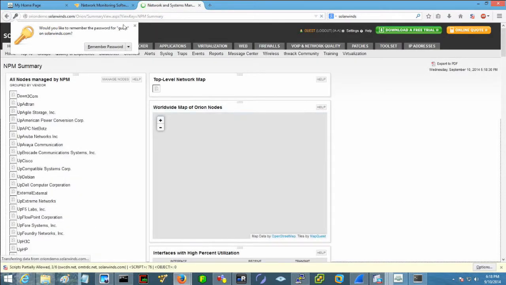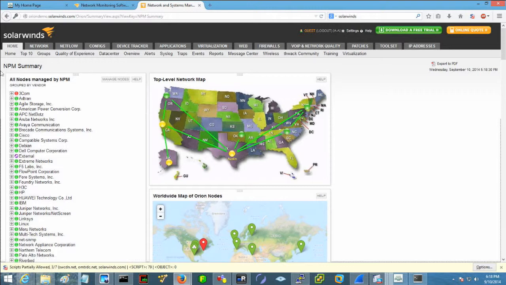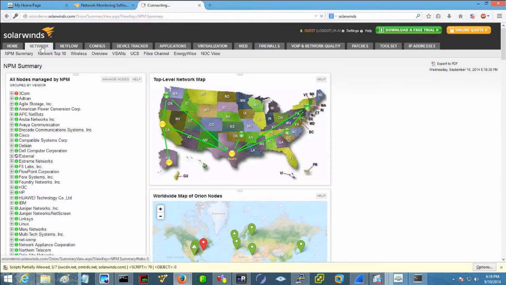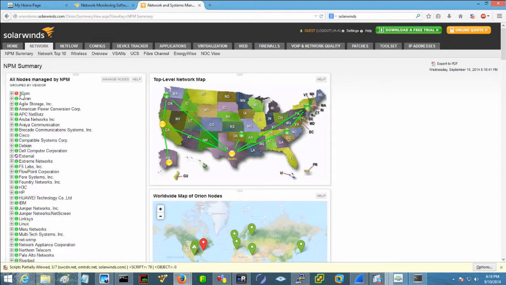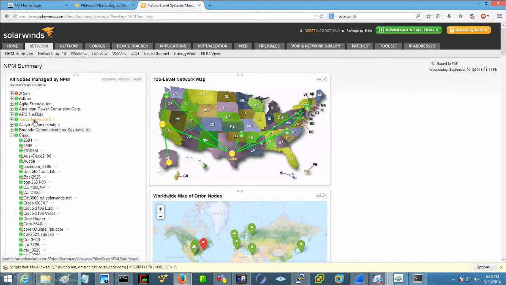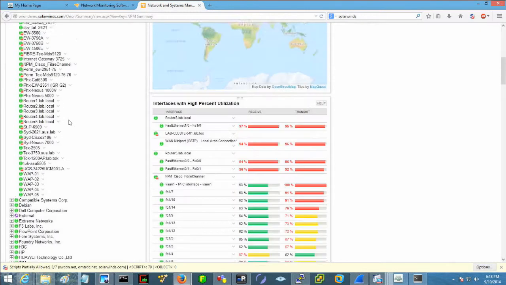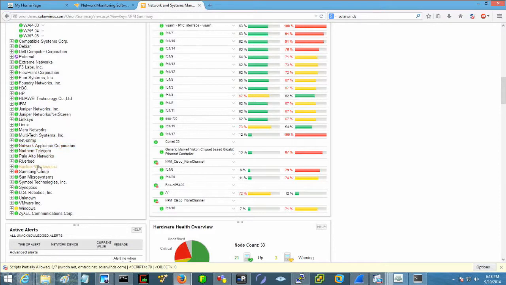Cool. So this is what it would look like with SolarWinds. You've got your overview, and then you can set up these tabs to monitor different things. You could look at servers, etc. Here we grab the network tab, and then here are all of our devices based on vendor. So we could open this up. They're just trying to demonstrate that they can talk to lots of different companies, whether it's Cisco or Avaya or 3Com or HP or whatever you've got.